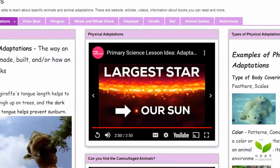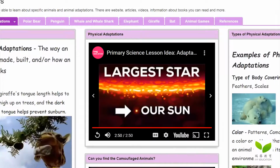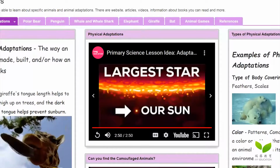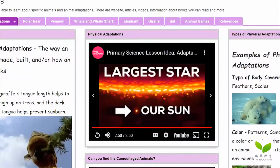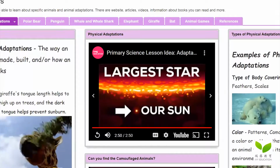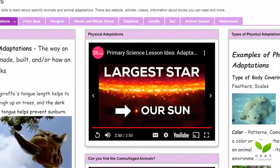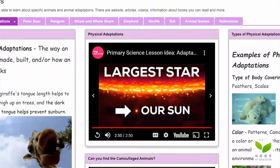So grassland, that's still talking about where the giraffe lives, but we're looking at that video. We saw a gerenuk, we saw the polar bear, and we saw, okay, small nose for the polar bear. I could see that. Polar bears have thick fur. Yes, those would both be adaptations.